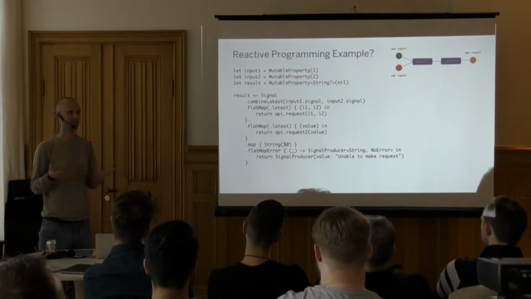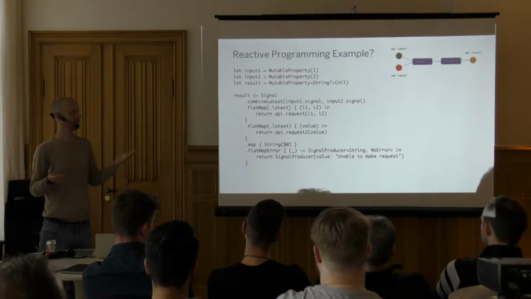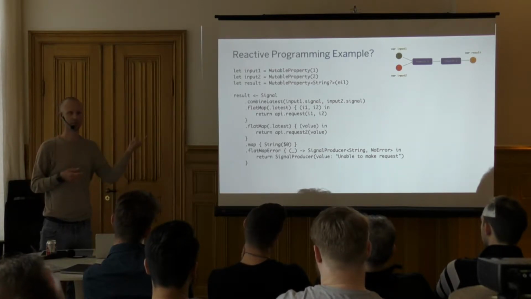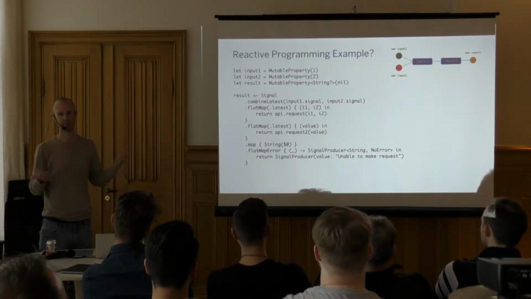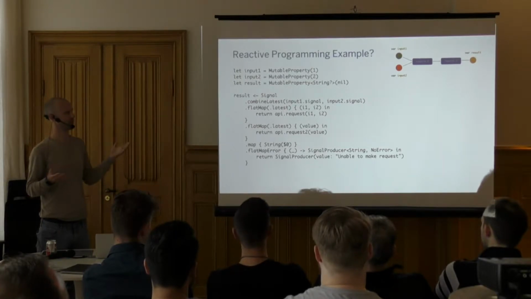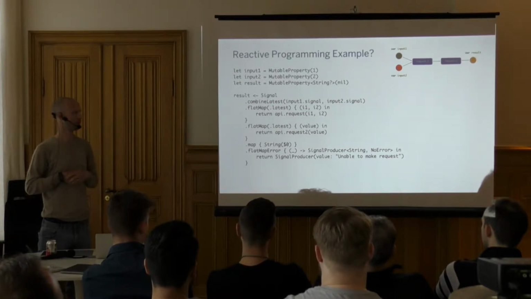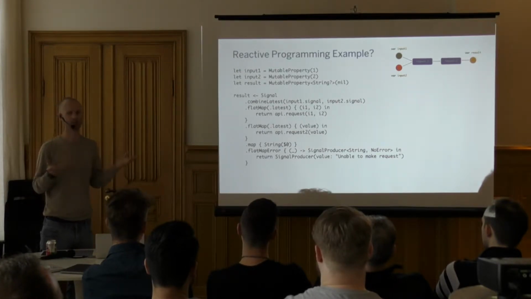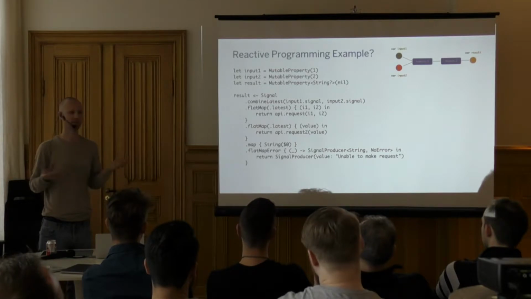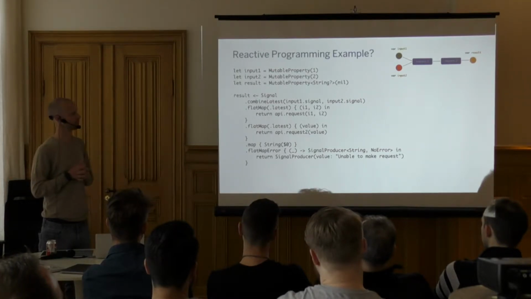We wouldn't need any nested success blocks handling those 2 responses or synchronizing between them, or what happens if input 1 and input 2 are set right after each other, which of the network calls would actually return last. We would need some kind of synchronization for that as well.